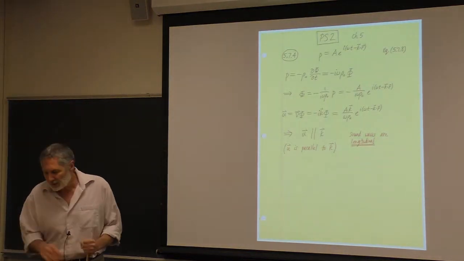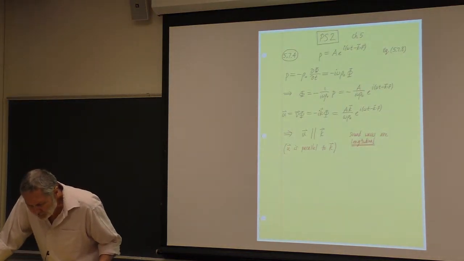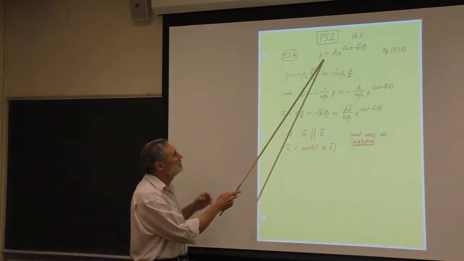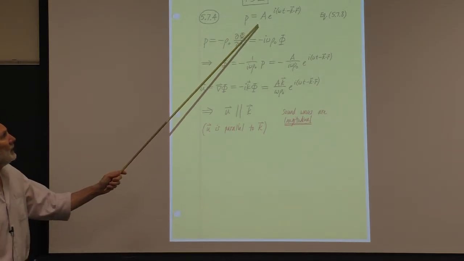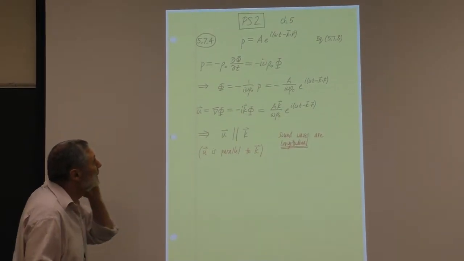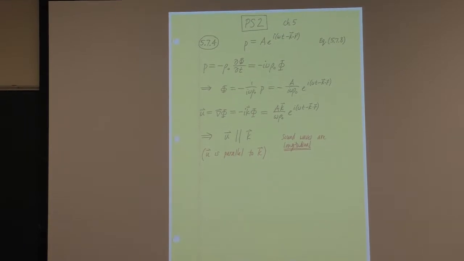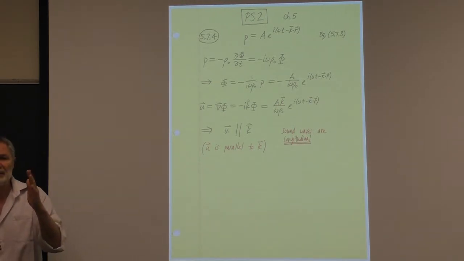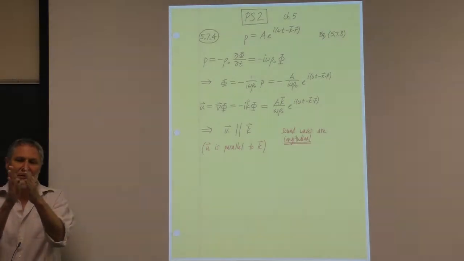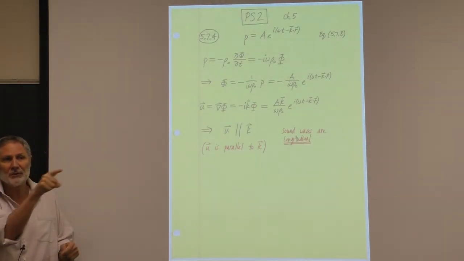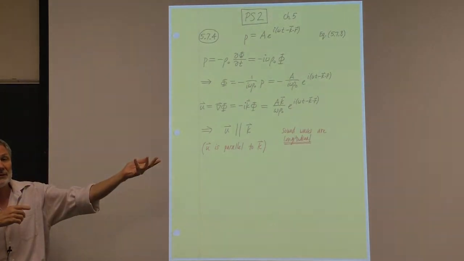Okay. All right. So the first problem here is 7.4. This is pretty simple. We're going to use this expression for a plane wave. Now this is a general plane wave in 3 dimensions, right? K is the wave vector. It's moving in the K direction. And this is an exercise to actually verify that sound waves are longitudinal. By longitudinal, we mean, if the wave is traveling this way, the compressions and expansions, the particle velocity is parallel or anti-parallel. Particles are going back and forth in the direction that the wave is going. That's what a longitudinal wave is.